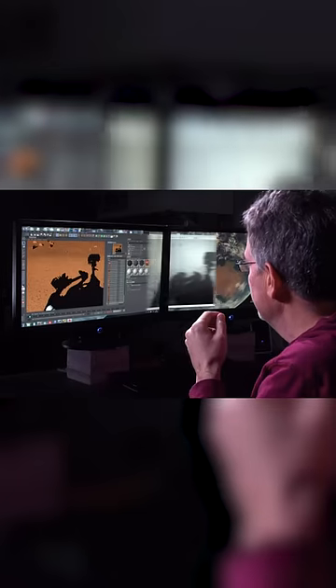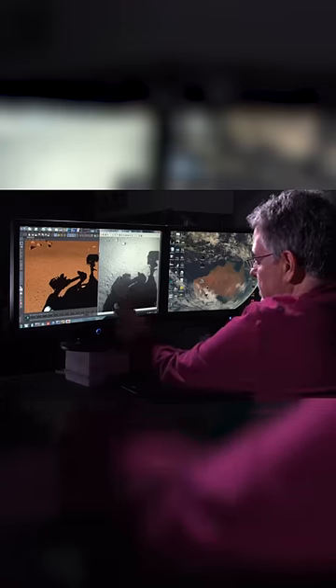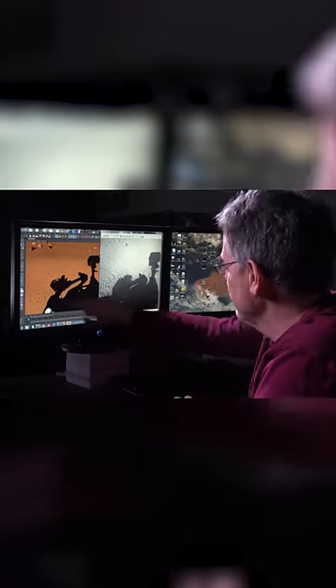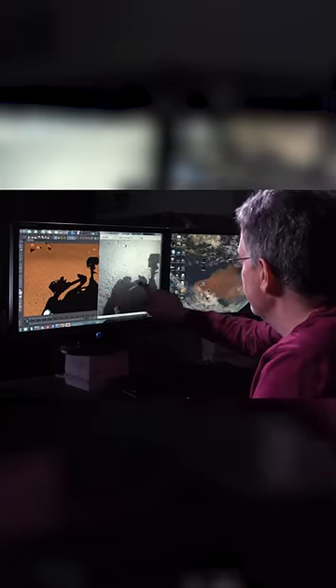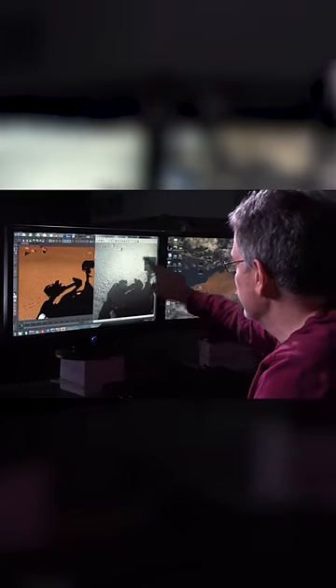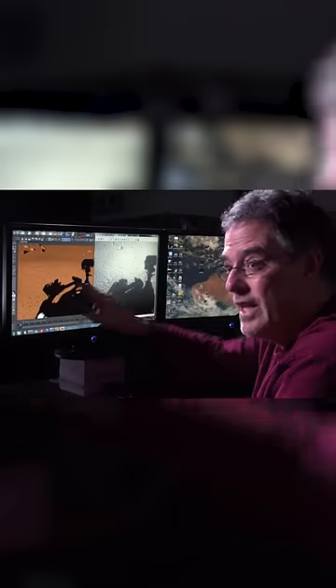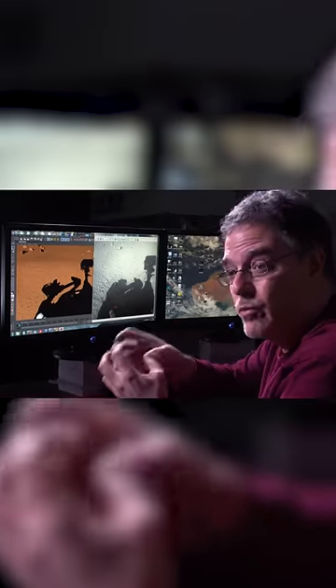And if you look at the photo in question, this could be this and that could be that and that could be that. And there's the mast cam sitting over here. I believe that we are looking at the Mars hand lens imager on the end of the robotic arm.